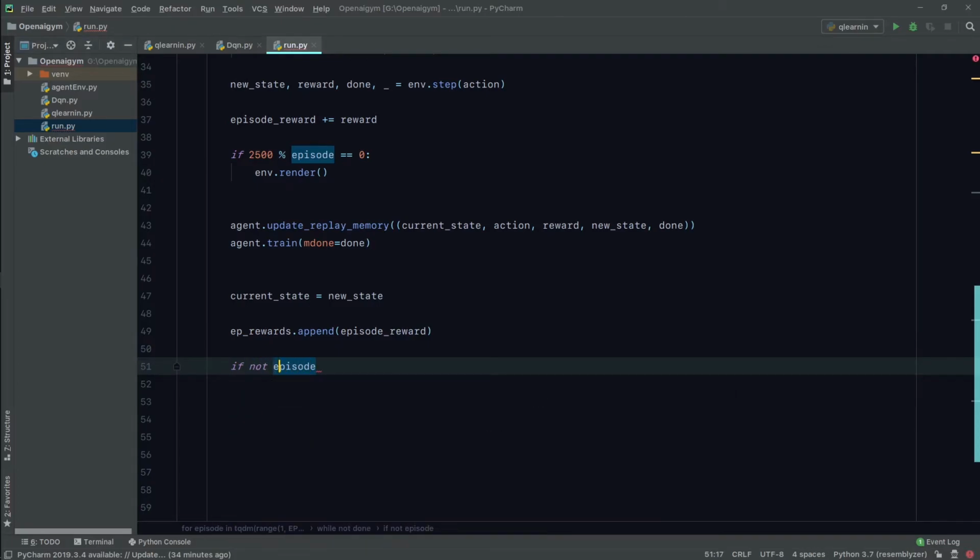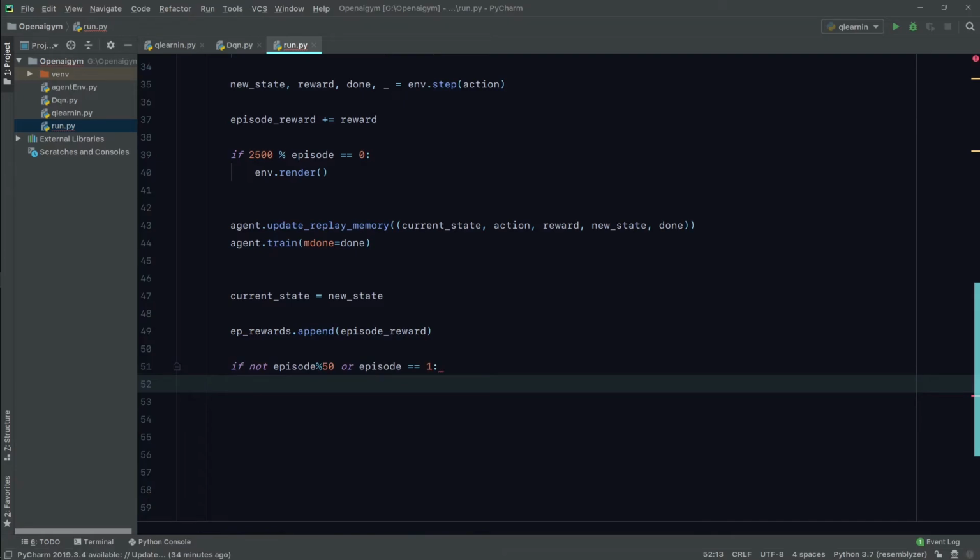If not episode mod 50, let's say, or episode is equal to 1, if that is the case, we will say average reward equal to the sum of the ep rewards from negative 50 up until everything, divided by the total length of the episode rewards from negative 50 onwards.